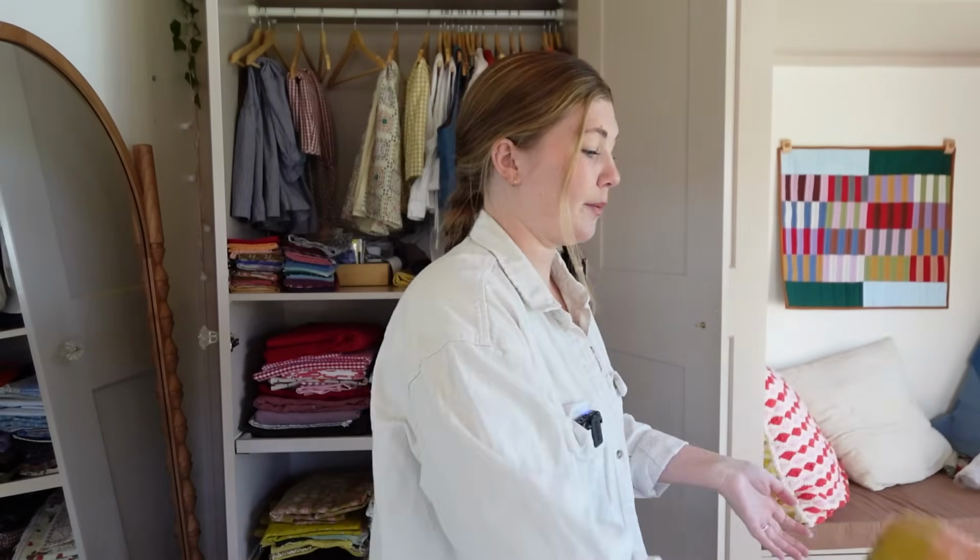In fact, usually when I have to make a lot of one pattern, when I'm launching a certain pattern, I know that I'm not gonna get wear out of every single version I make, and so usually I give the extras to my sister. A lot of times I coordinate with her as I'm making them to make them in her size, which is very similar to my size, or let her pick fabrics that I'm using. I haven't talked to her about it this time, but I'm sure she'd take some of my skirts.